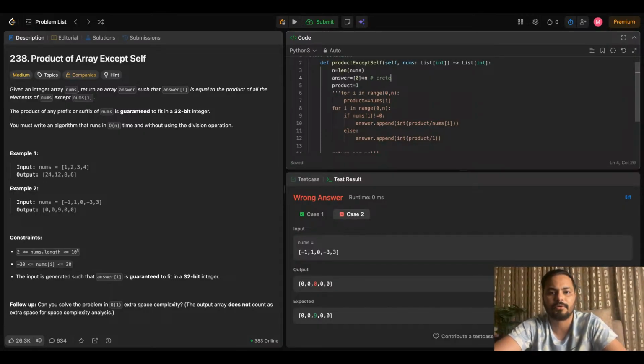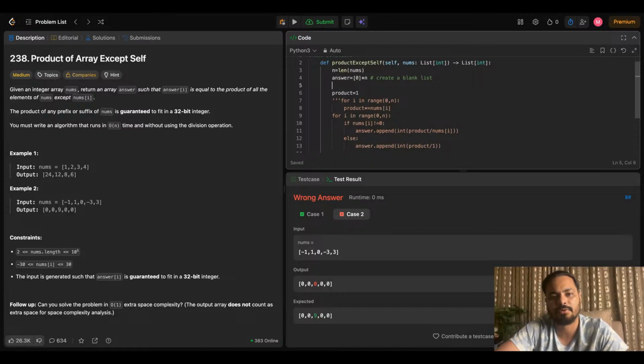I'm creating a blank list. Then I'll consider prefix equals 1. Instead of product, I'll just do prefix equals 1, and I'll start a for loop where I'll consider answer of I as prefix first.